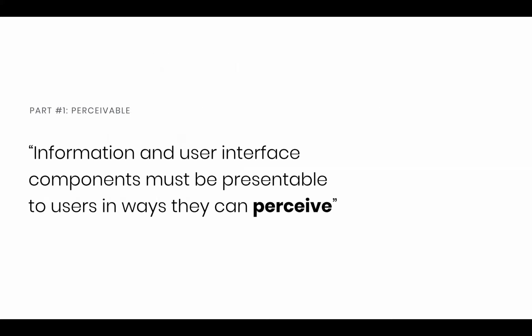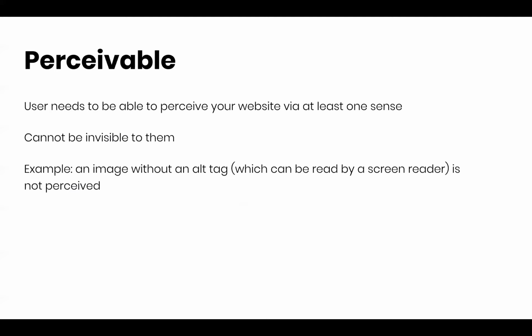So the first of these 4 standards is perceivable. The idea is that it has to be presented in a way to users that they can actually perceive. So what does that mean? Well, they have to be able to use one of their senses to be able to perceive something. So if you're on this call right now, I'm talking to you, that you can perceive it, it's audio. Or if you're reading the slides, that would be visual. There's a lot of various other senses, but audio and visual tend to be the ones that we use most commonly for websites. We haven't invented smell-o-vision yet, so that's not really a commonly used web accessibility.